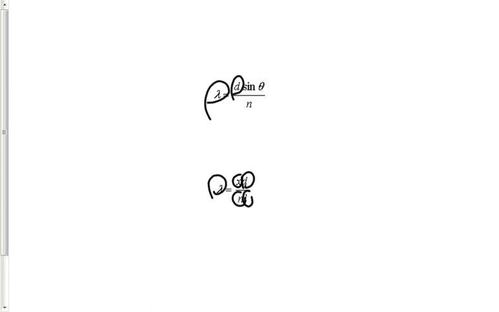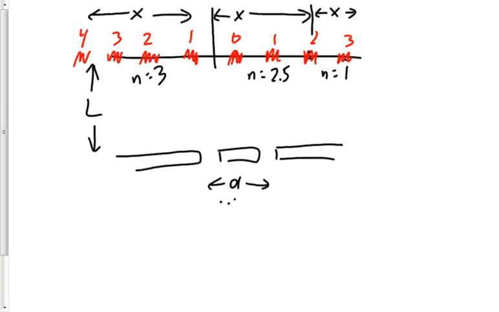All right, only one more variable, theta. Theta is almost like X. Sometimes I say it doesn't matter where theta is measured, as long as N is consistent with it. Well, it does kind of matter, because theta has to be measured always from the central maximum. X doesn't. X can be measured wherever you want. So we'll measure it from the central maximum to the second order maximum, or to the second order minimum, or to the fourth order minimum. Doesn't matter, as long as N is consistent with it.